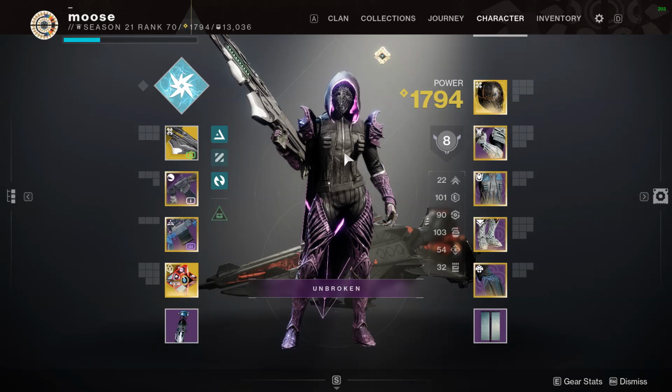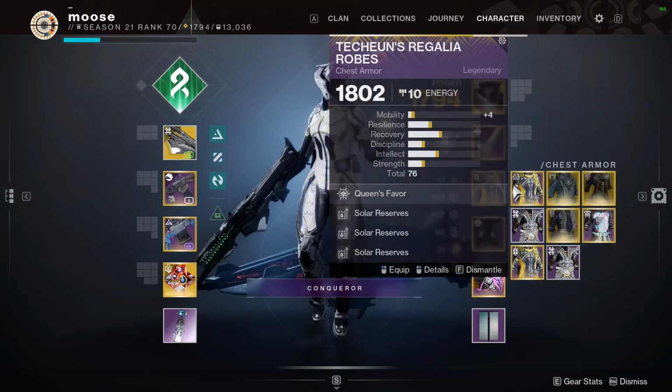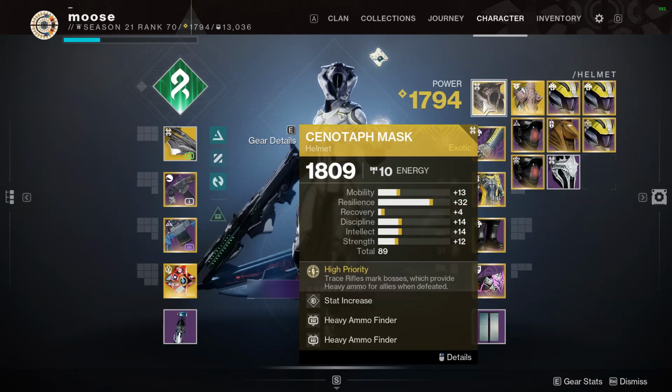Let's get into Warlock. So Warlock does have a few really good options. If you're not using the Navigator, I would recommend Phoenix Protocol, but if you are using the Navigator because it is the best gun in the game, you're going to want to be using the Cenotaph Mask.